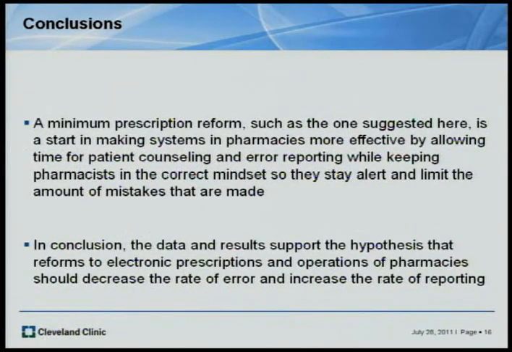Minimum prescription reform, such as the one suggested here, is a start in making systems in the pharmacy more efficient and allowing more time for patient counseling and reporting, while keeping pharmacists in the correct mindset so they stay alert and limit the amount of mistakes that are made. This is based on the presumption that if a pharmacist is not too busy, but yet not too idle, then they will be able to be most efficient and make the least amount of errors.